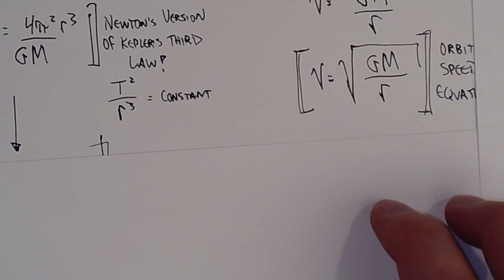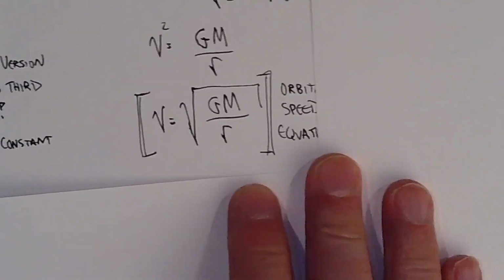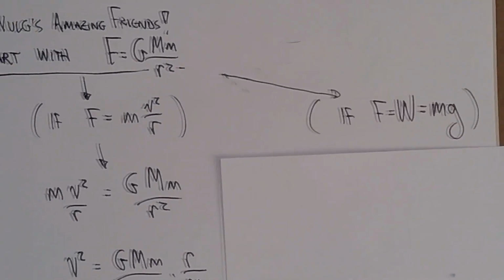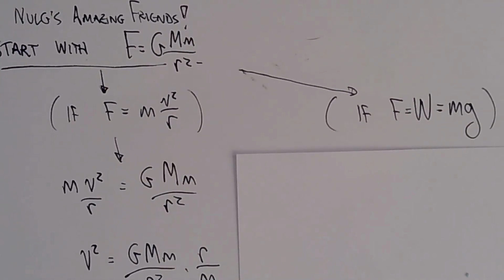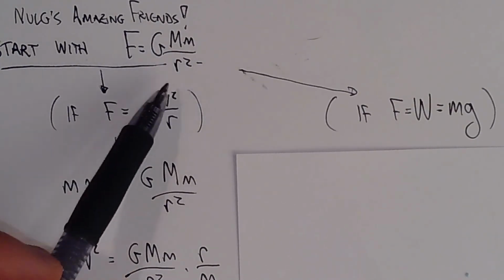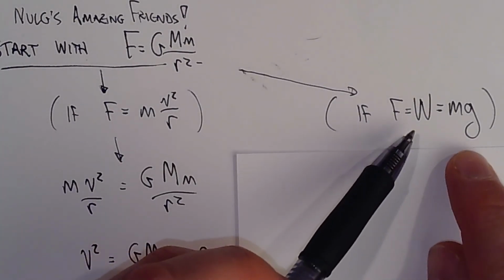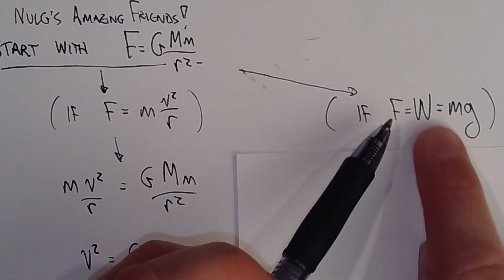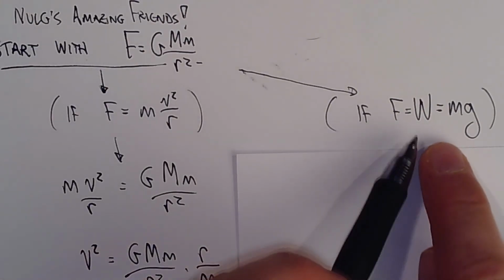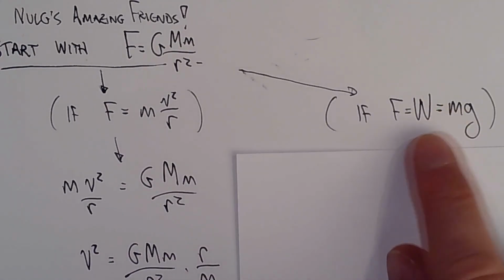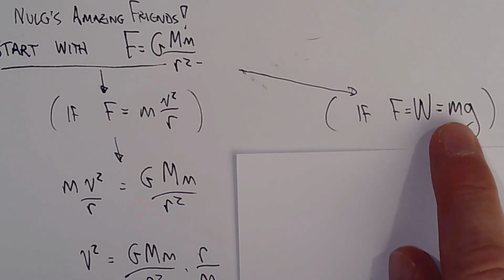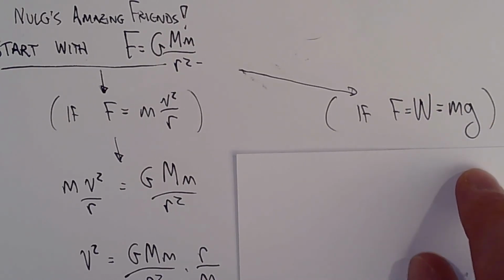Let's, instead of plugging in one of our centripetal force equations, what if we just think about the idea that Newton's universal law of gravitation is an expression for gravity. And earlier in the year in physics, we had an expression for gravity. Specifically, the weight is the force due to gravity. So when we're talking about the force due to gravity, we're effectively talking about the weight. And weight is equal to mg. We'll go little m and g. We're interested in the mass of the smaller object times the acceleration due to gravity.